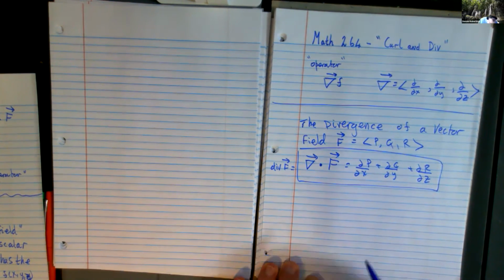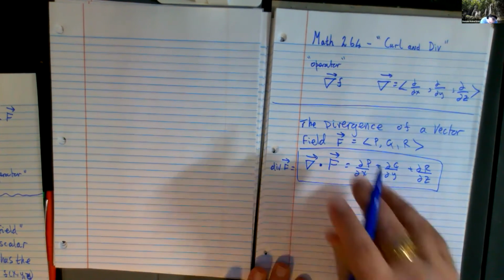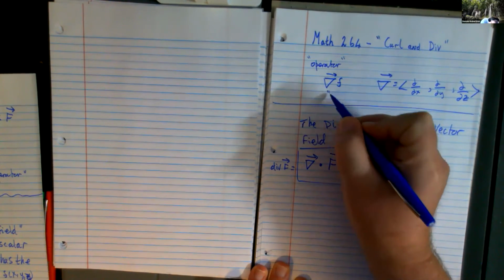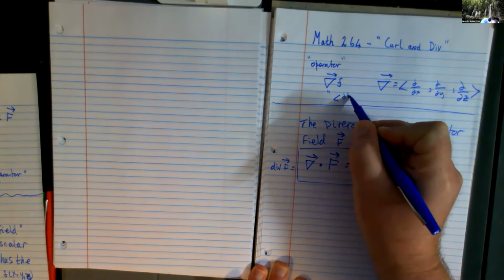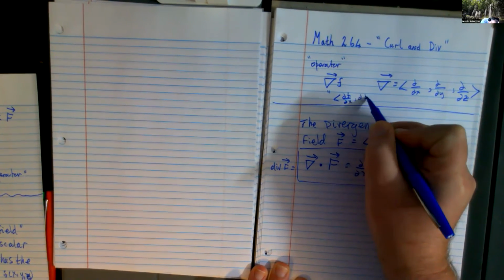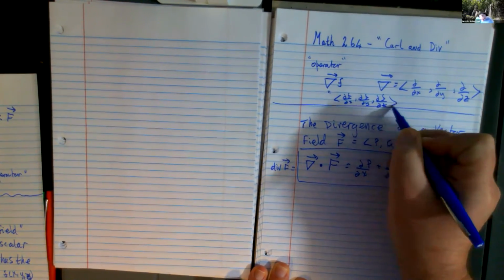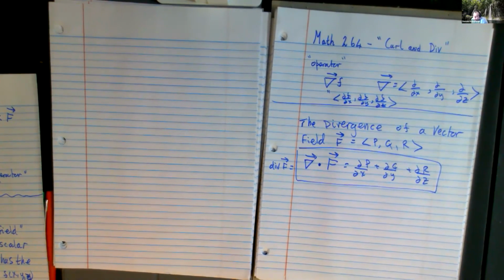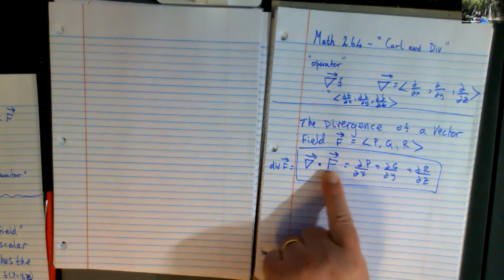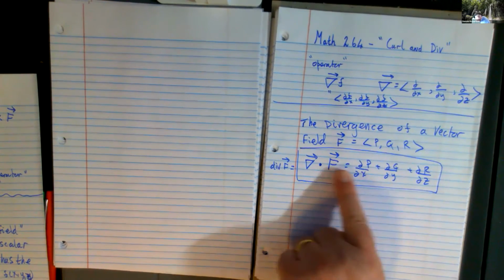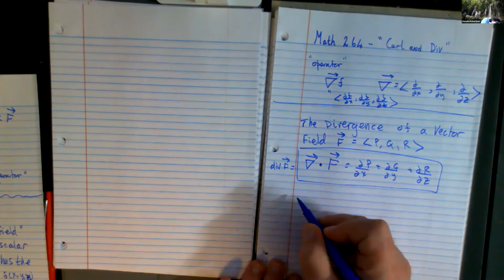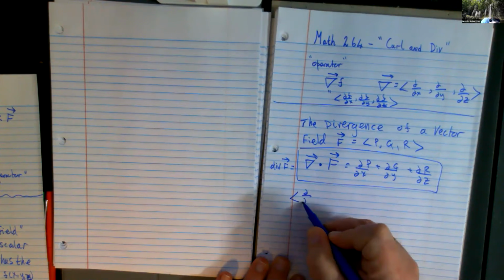Now, it's not the same as this fella. If you were going to get this fella, don't you end up with a vector? You see, it works differently. But it is a very useful notation to think of delta as being an operator. It just allows us to do the div in that form. And if we know how to make it happen, it really does work. I wouldn't normally do this, but just to show you how it would work.